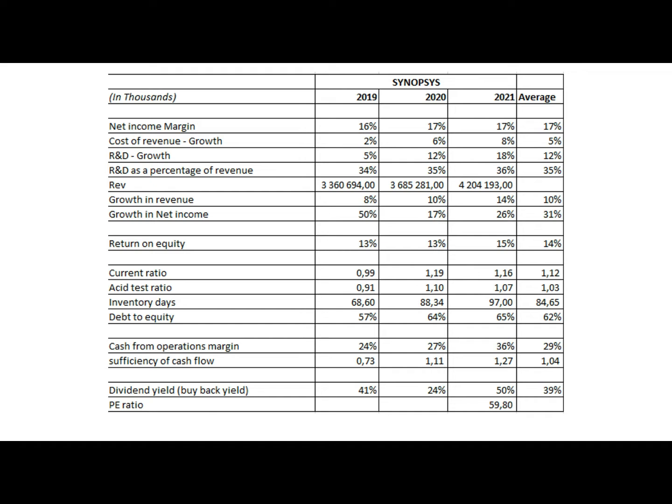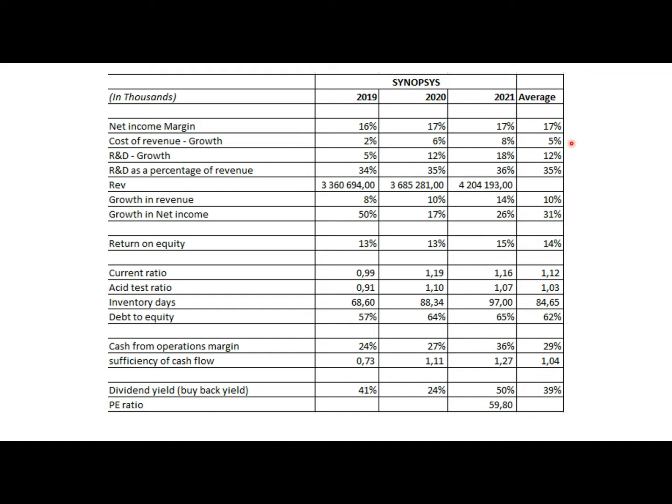Getting into the financial performance of Synopsys, you will see that number one, its margins are pretty stable. This highlights that Synopsys has a very mature business model. The margin you will see is slightly below the industry average, which is 18%. However, we'll need to analyze other metrics. So just because it's below, it's actually only slightly below, but just because it's below doesn't make Synopsys a bad company.